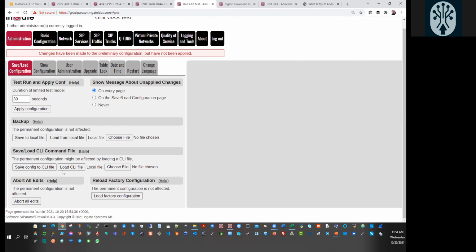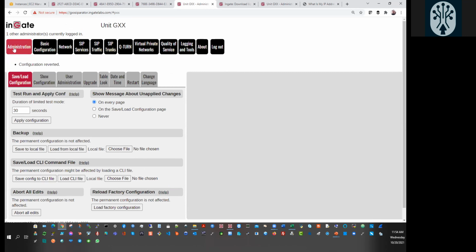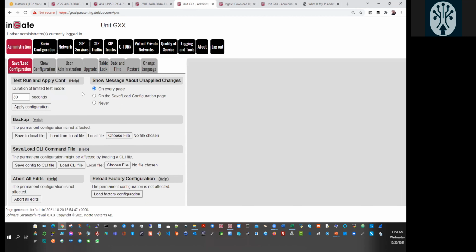So now I can just abort all edits because I was making a mess. And that is very good. I haven't seen any single case of a customer saying they totally lost connection to the gate when changing configuration. That cannot happen because the gate protects itself and doesn't allow you to make permanent a configuration that doesn't allow you to access.